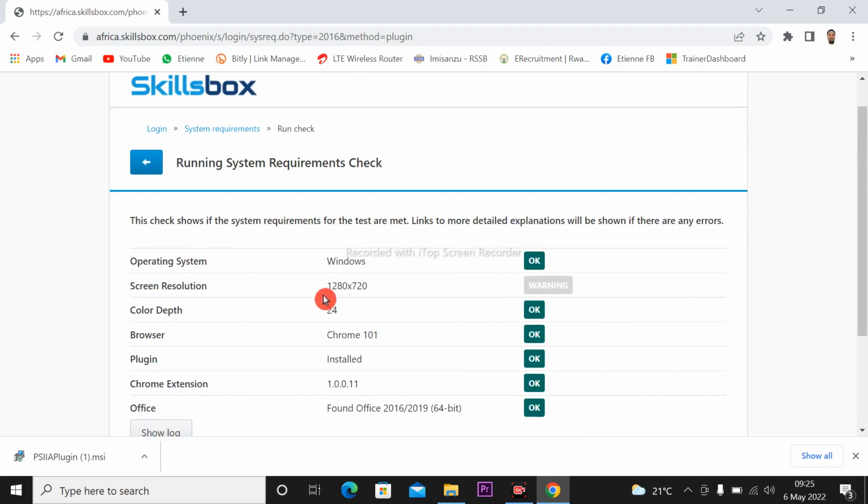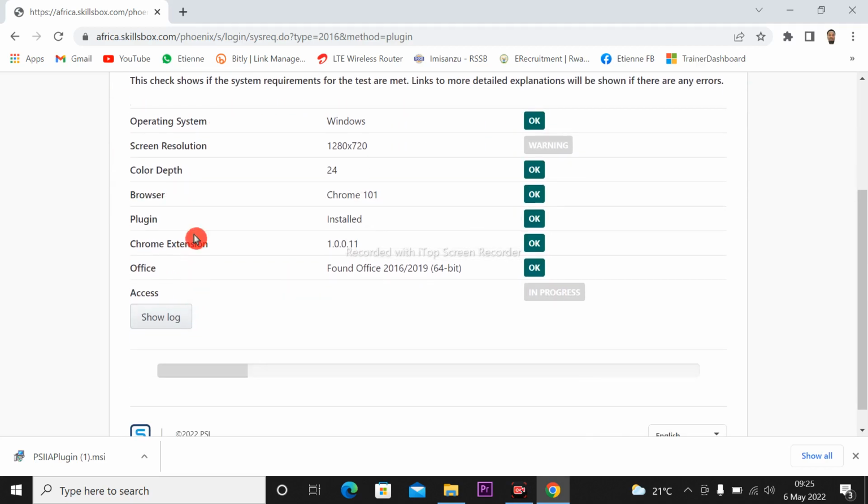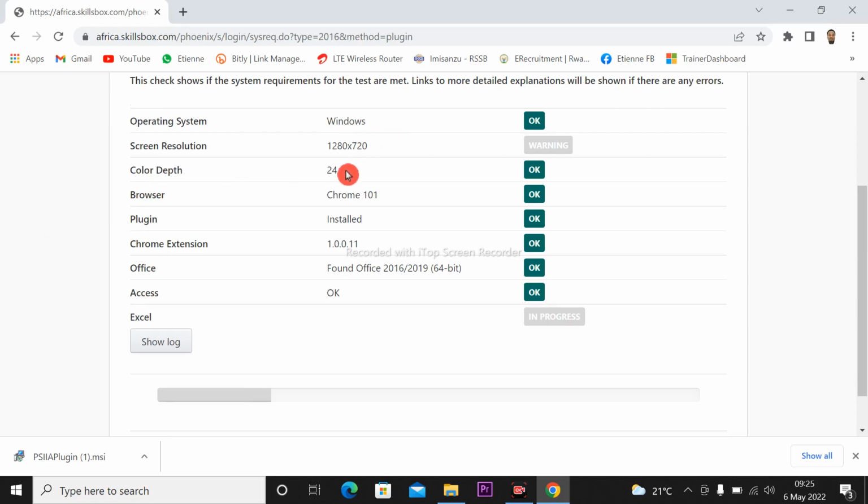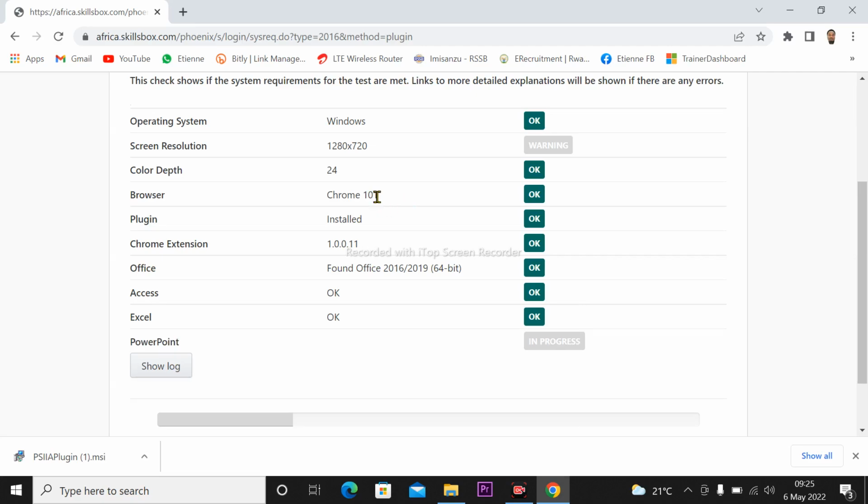You see operating system Windows, it's okay. Screen resolution, it's now a warning, it's not okay. I must go there and fix it, and I'll show you how to fix the screen resolution once it is denied. Color depth, it's okay. Browser, it's Chrome. As I told you, you have to install Chrome on your PC.